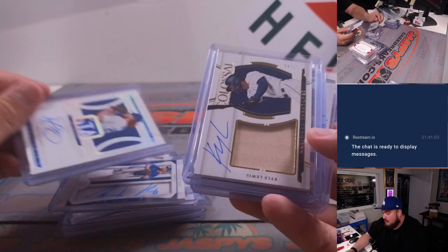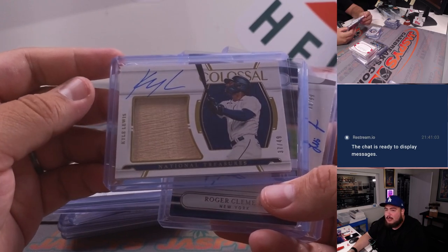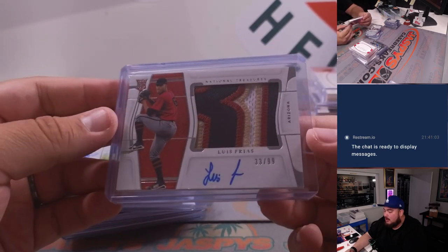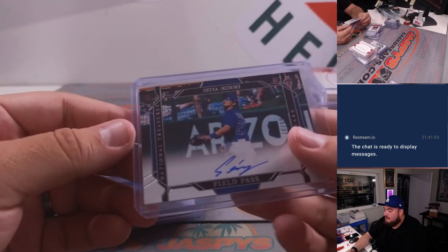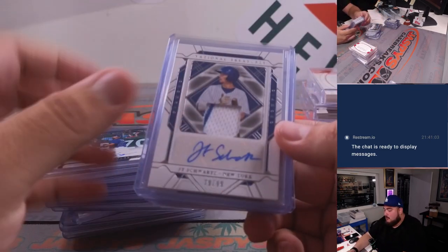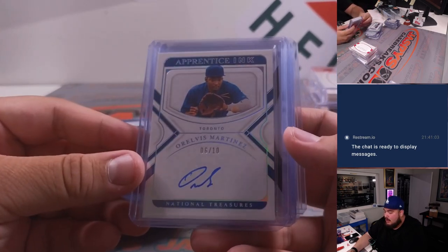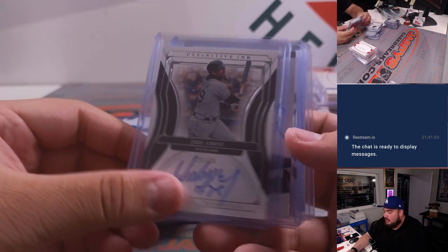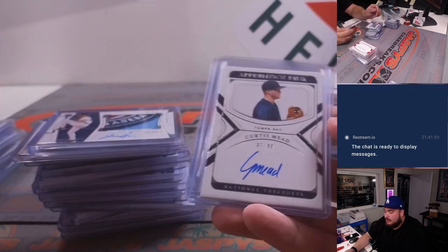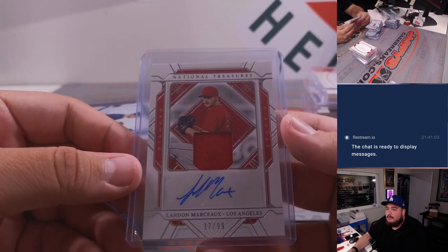We had a Dustin May to 10. We have a Colossal Patch autograph — a relic autograph of Kyle Lewis for Seattle. Roger Clemens for the Yankees. We have a beautiful RPA there with Luis Frias. A Suzuki field pass to 99 — really nice. We have a J.T. Schwartz, Brandon McKay, an autograph with Rolvius Martinez for Toronto, Jose Bray for the Chicago White Sox, Joe Ryan with a beautiful patch RPA for Minnesota. We got Curtis Mead for Tampa Bay and Landon Marceau for the Angels.